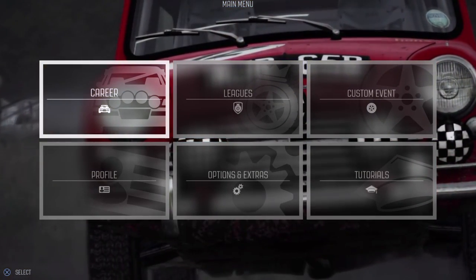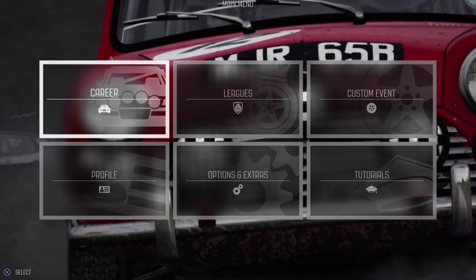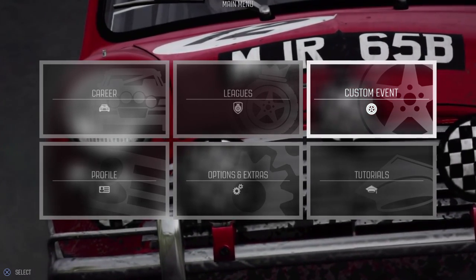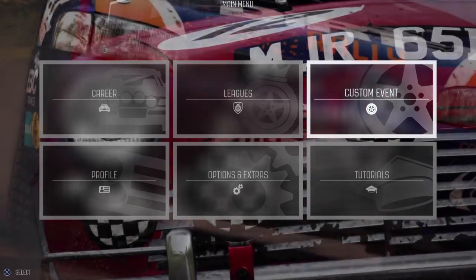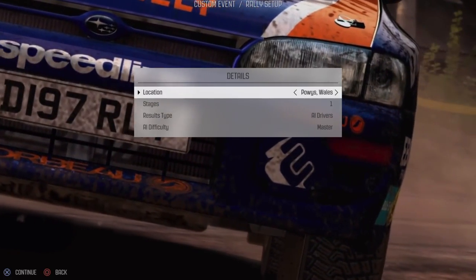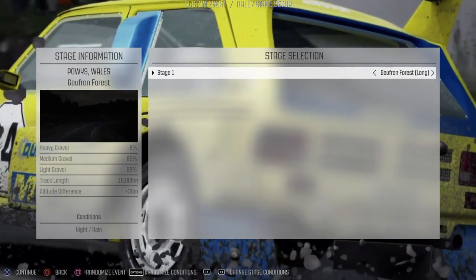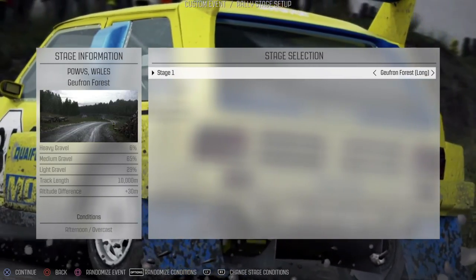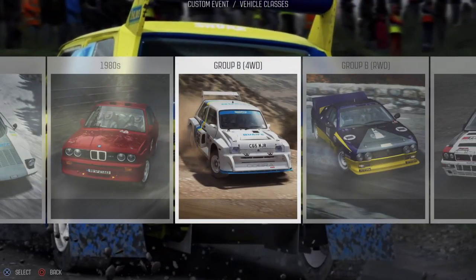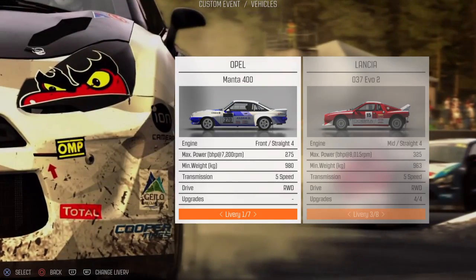This is the front engine rear wheel drive suspension settings walkthrough. Or vehicle settings walkthrough, not just suspension, but also differential and brakes. Let's load a custom event at the usual Wales, Group Forest. And I'm going to be using the Group B Opel Manta 400.